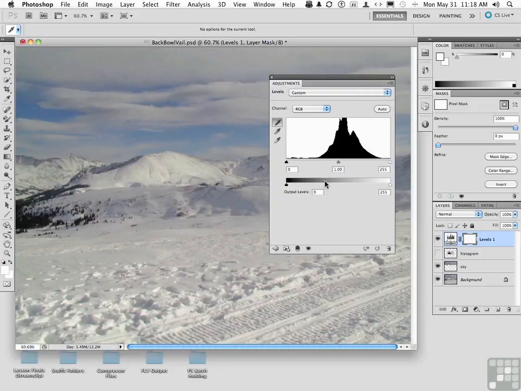Output levels are actually for output, say, to press. You're going out to a newspaper. You ever notice some images look darker when you put them in a newspaper? Kind of hard to see maybe people. What you can do is adjust the inks for output. For example, if you know your newspaper has a dot gain of 20%, which means the paper is going to get 20% darker, you can ask them for an output levels number, and actually, now you'll notice it gets lighter.